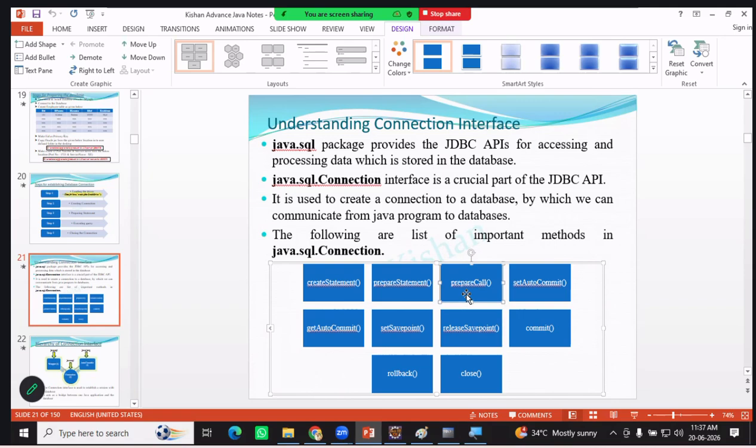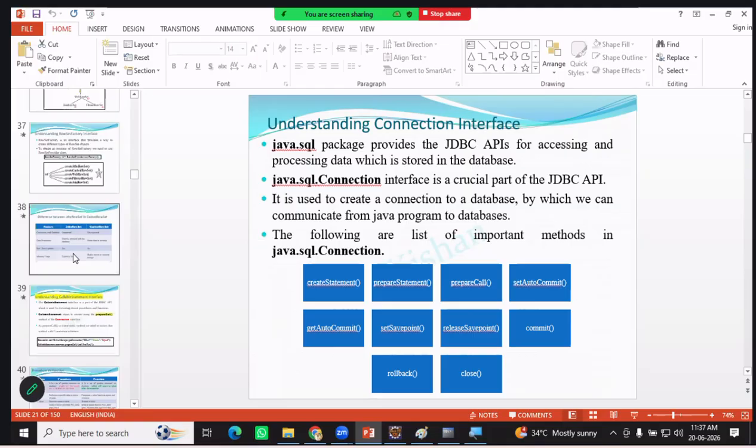Respond. prepareStatement: parameterized or non-parameterized? How many parameters? Tell me. The type, and that is not an SQL query. It is the SQL query format. Yes or no? Come on guys, you know this. The SQL query format is different. In the prepared statement, we will not directly use the entire query. Generally, we will be giving the SQL query format, question marks. Yes, that is the SQL query format.